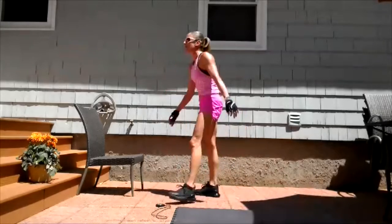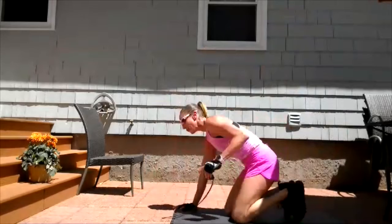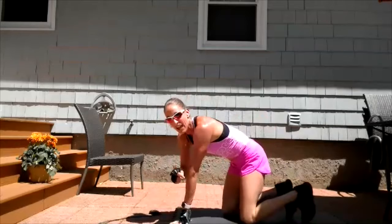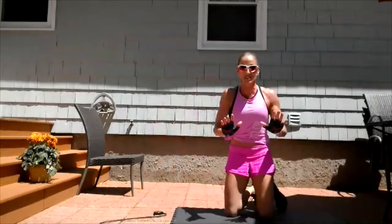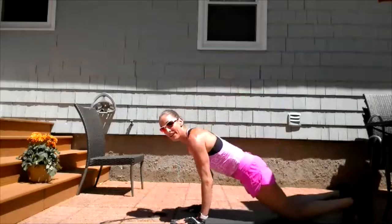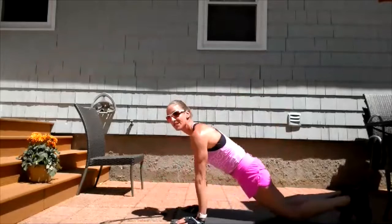Okay, nice job. Have the heaviest weight you have nearby, a pair. 30 seconds of close grip push-ups followed by renegade rows. You don't need the dumbbells right now, just have them near you. Okay, your hands, shoulder width apart. This is the movement. Option one, go when you're ready. Elbows go to the back of the rump. You feel them skimming your sides.